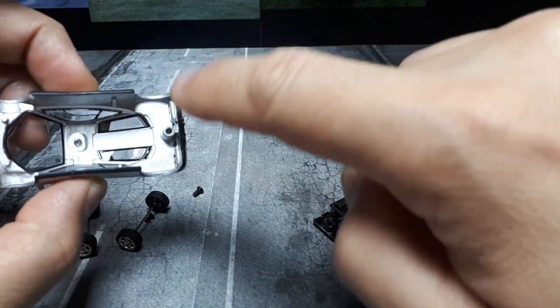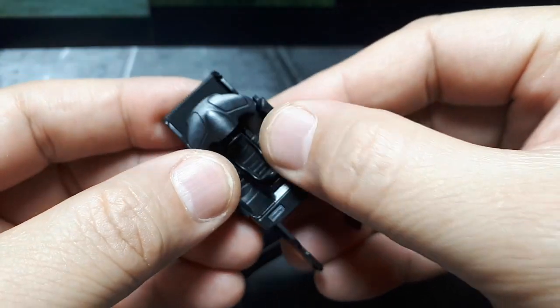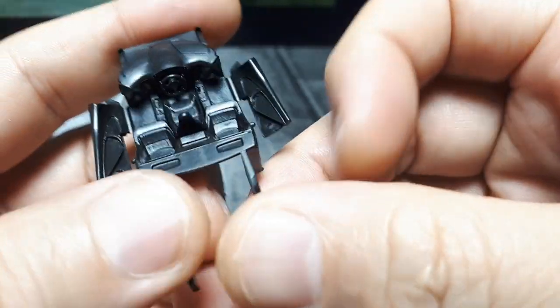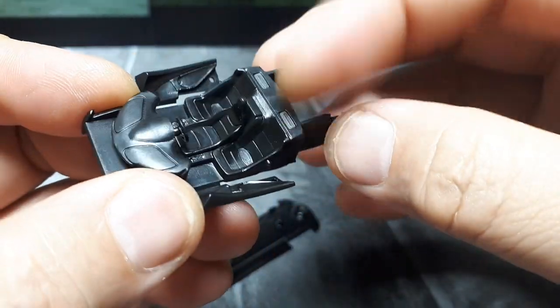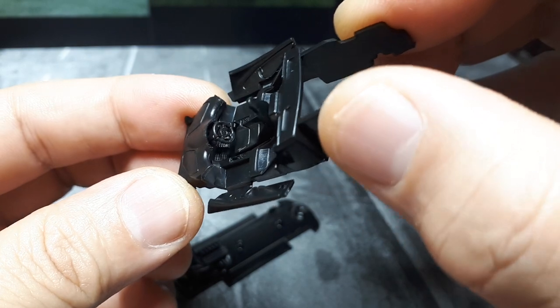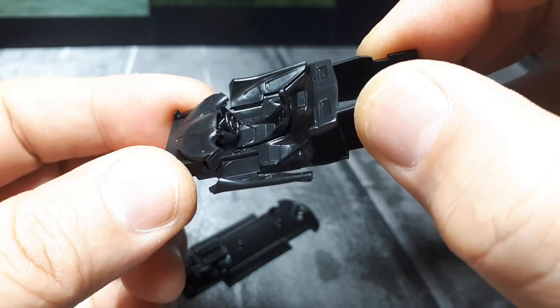The interior is known to be grey, and Mini GT is known to have black interiors. That's another nice thing about it being screwed together — I can go and paint this whole thing. The molded details are pretty nice. This one actually has the stick shift, little buttons and all that stuff. The passenger seats have no headrests, which is interesting. The steering wheel looks okay. It looks like there's actually a molded-in gas pedal, clutch, brake pedal, and footrest kind of thing there — so that's nice, no complaints.